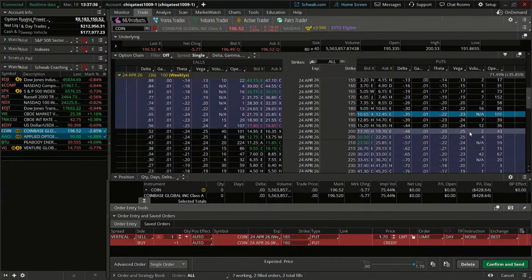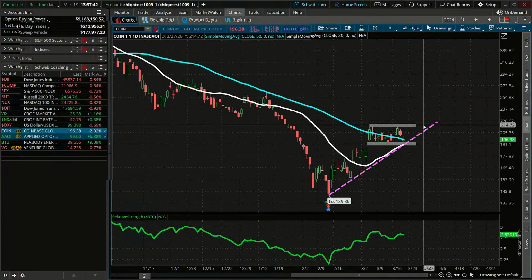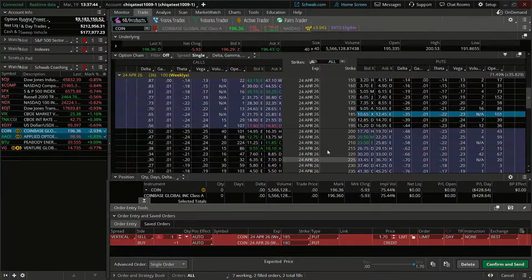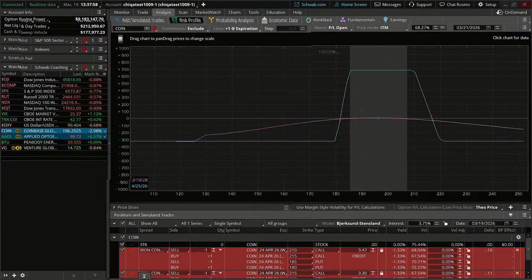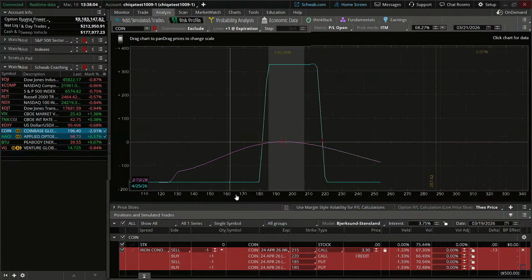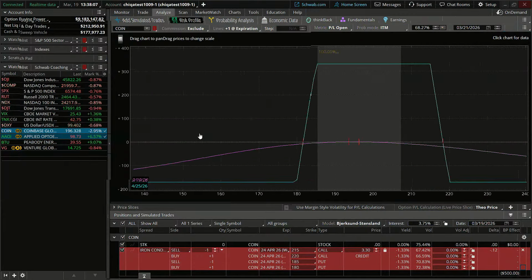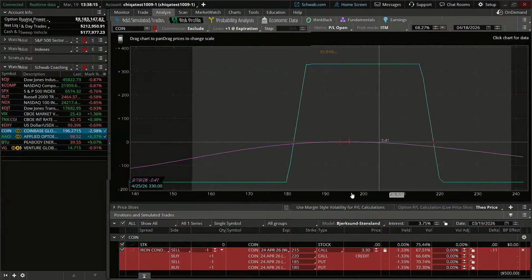Now to the upside, what did we say we were looking at? Was it 210? 215 or so. Okay, 215 in that case to the upside. So if we look at the 215, we're going to go 215, 220 there on this one. So if we take a look at this iron condor, I'm going to right click on it and analyze this trade here. Okay, and if we look at this on the option chain, we can just take a look and see. We're going to make this the day after our expiration, which is there.